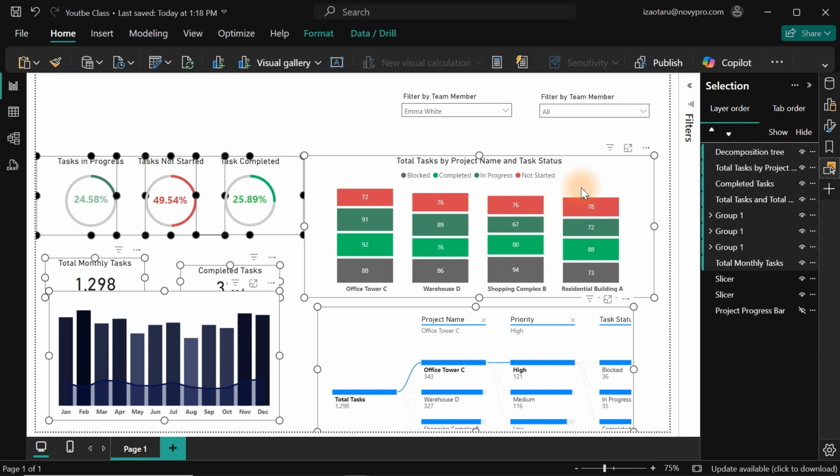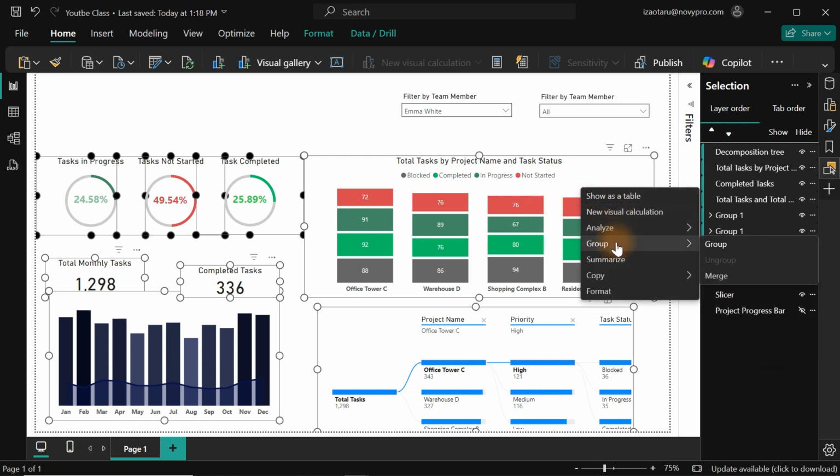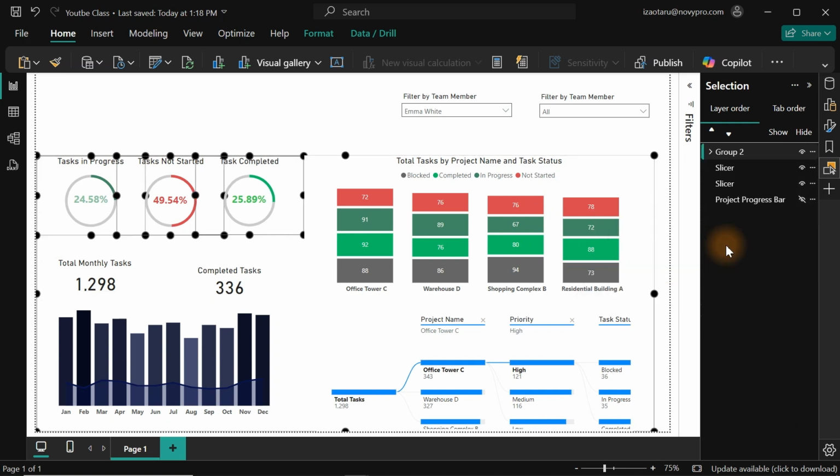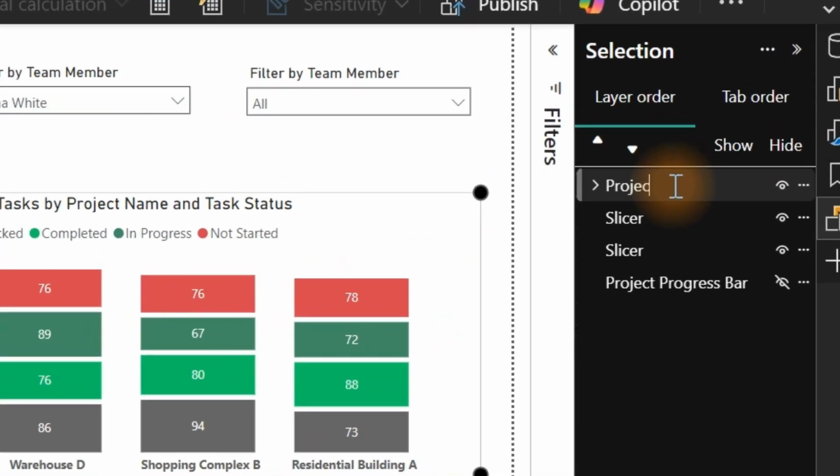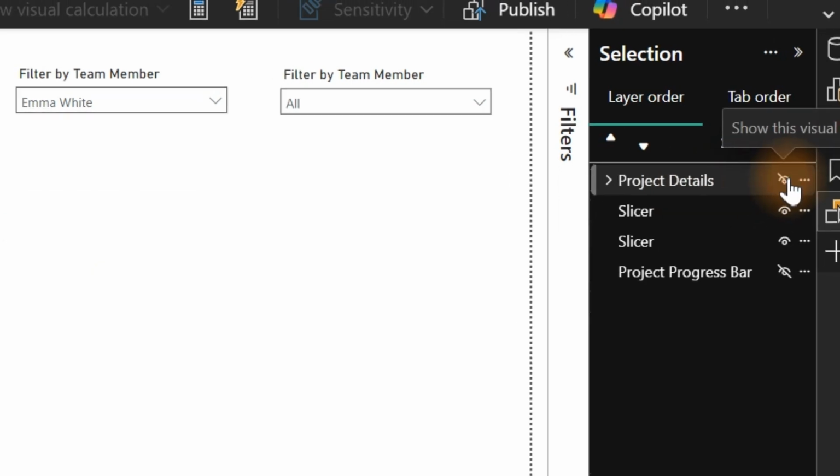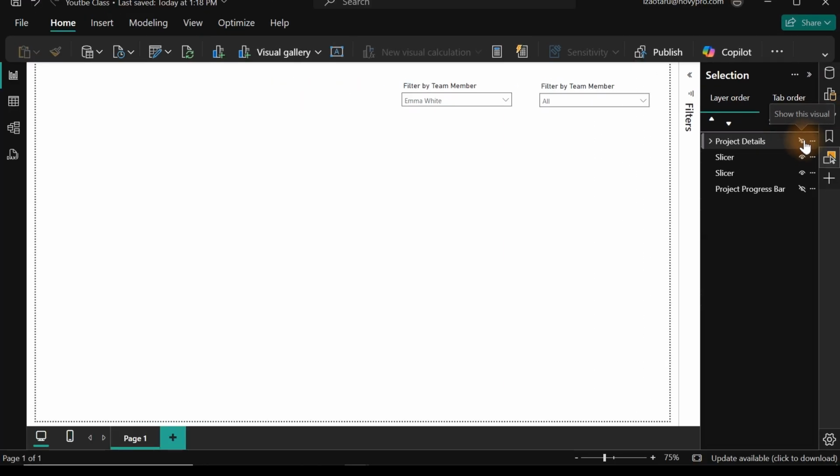We can just go ahead and right click here, then click on group and have them grouped. Once we are done, we can double click on this and rename it to project detail. Right, this is what we have. Then I can go ahead and hide it. I have something as blank as this.